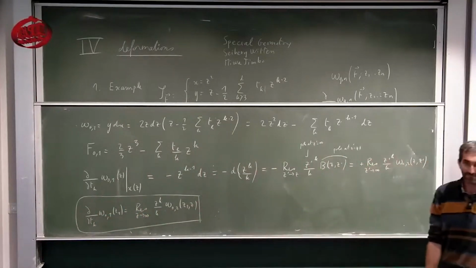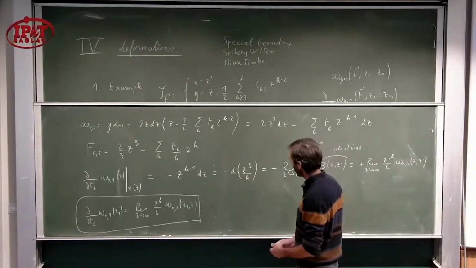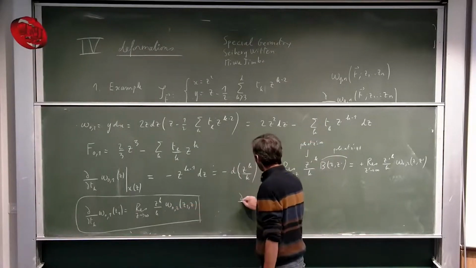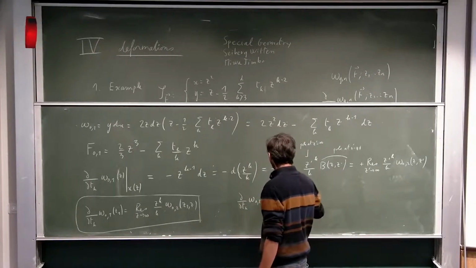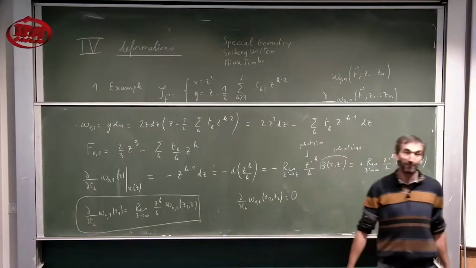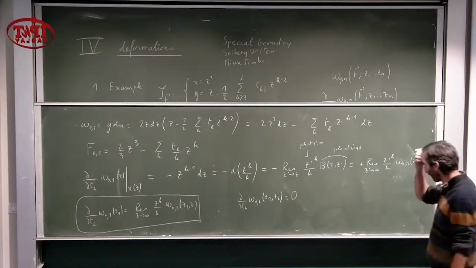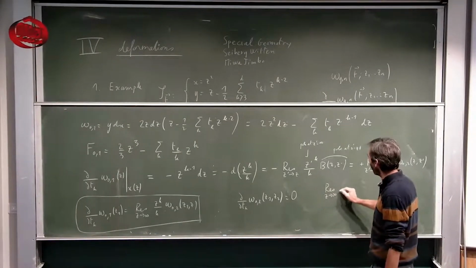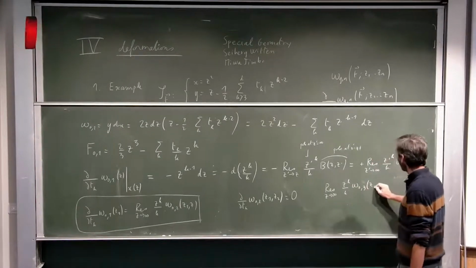Just a remark. Now let me do the same computation, and compute the derivative d over dt_k of ω_{0,2}(z1, z2). Well, it's 0, because ω_{0,2} does not involve t_k. It's obvious. But let me now compare to another computation. Let me compare with the residue at z goes to infinity of z^k over k times ω_{0,3}(z1, z2, z).